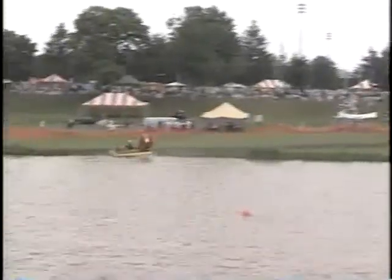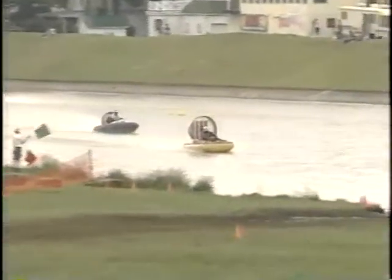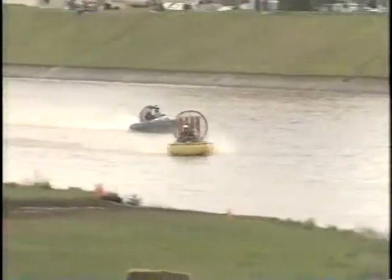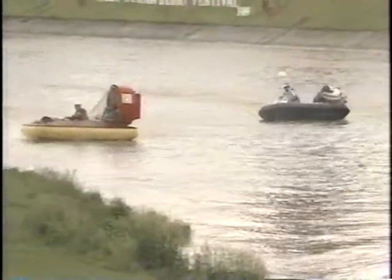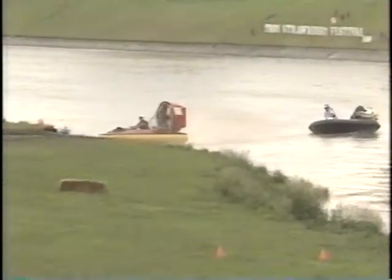Here's a good opportunity, Dave, as we see these craft come around. You can see the segmented skirt on Dennis's craft there with the separate little means of channeling the air underneath the hovercraft. You look at the yellow skirt around Chris's craft in the lead. Now, it's a single-piece skirt directing all the air underneath his craft. If that gets ripped, if that gets torn, he loses that air bubble underneath his craft. So that's one of the risks some of these home builders risk with their craft. Yeah, again, there's a big difference between the home build and the factory build.